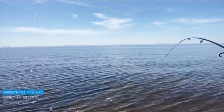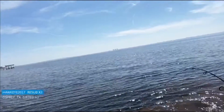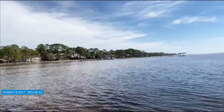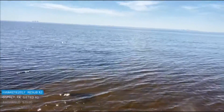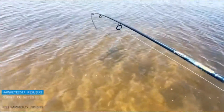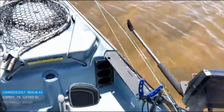Look at that fish right there, y'all. That's a nice bull red. That's a nice bull red right there. Oh yeah. Hey, beautiful. He's gotta be bull. Yeah, that's gonna be 31, 32, probably. Just a tad, all right. Is that better? He's down there at the bottom. He's coming up. Oh yeah, that's gonna be a 31, 32, maybe 33. Oh, look at the colors on him. Maybe not. No, I think that's too big for 27. Come on, buddy, get your face in there.